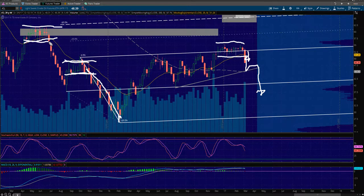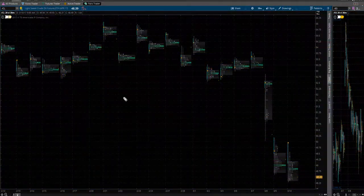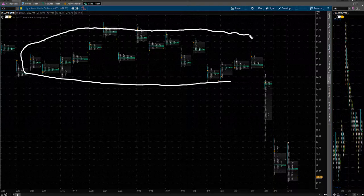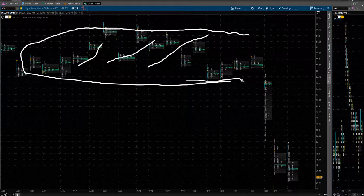The time before that, you can see that it broke really hard. I don't know how well you can see the screen, but you can see all this trading happened up here. It was trying to push higher, trying to push higher, trying to push higher. And once it failed below here, then all the longs had to get out. And so you had this big down day right here. And I believe, I don't know this for sure, but I believe that this is long liquidation.